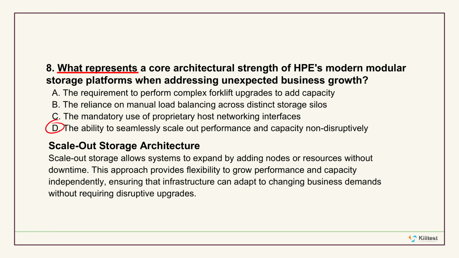Modern scale-out architectures allow you to dynamically add compute nodes and storage capacity, and the system automatically redistributes the volumes without the host applications ever dropping a single packet. Amazing. That automated redistribution is key. It eliminates the manual load balancing silos mentioned in option B. But if we connect this to the bigger picture, when you start scaling out multiple arrays across different data centers globally, managing them locally through traditional methods becomes an impossible operational burden. Right, you can't be everywhere at once. Exactly. The control plane itself has to evolve.